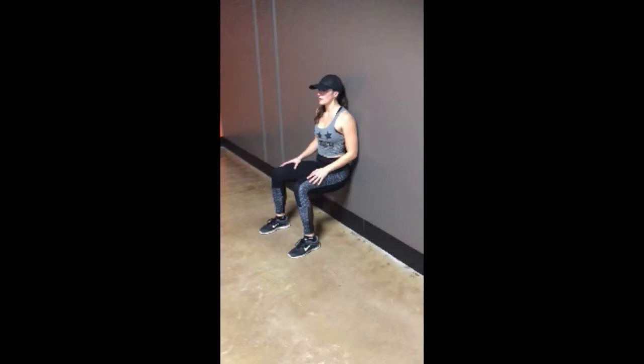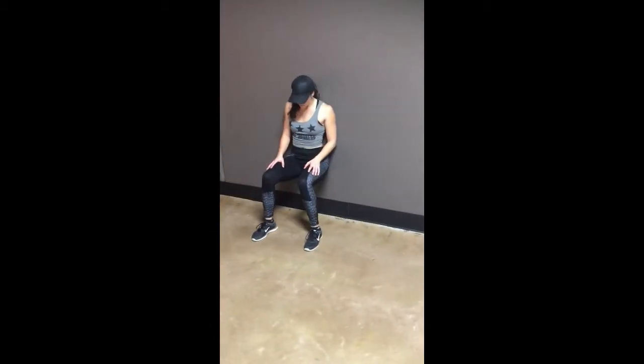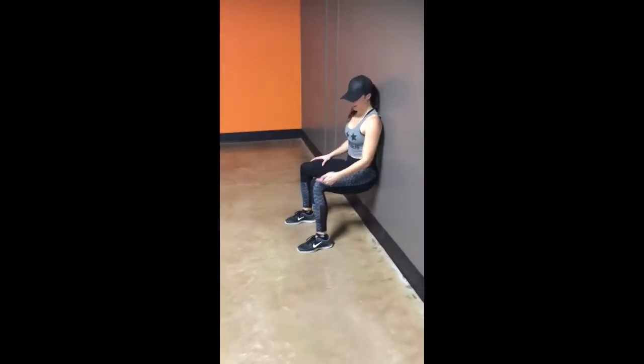The wall sit is a great lower body exercise to do in between different types of exercises to slow your heart rate down but keep the muscles going. First, you're going to get into a squat formation so your feet will be shoulder width apart.